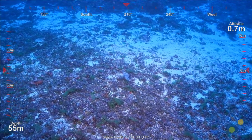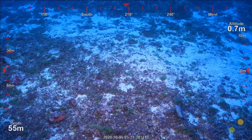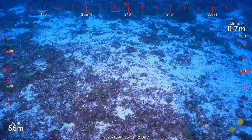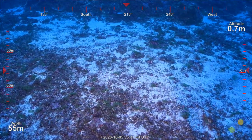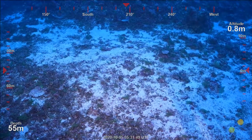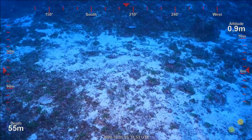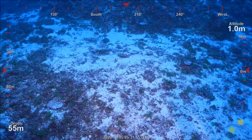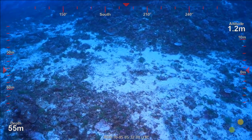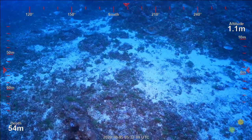My PhD was largely focused on the biology, so trying to understand what was living on these reefs now. No one had ever really searched them, so I was trying to understand a little bit more about what lives on them now. And so it's really interesting. I guess we had some AUV footage and stuff, but to be able to see them live here more or less in person, as much as you can, is really interesting. It's a beautiful big reef.